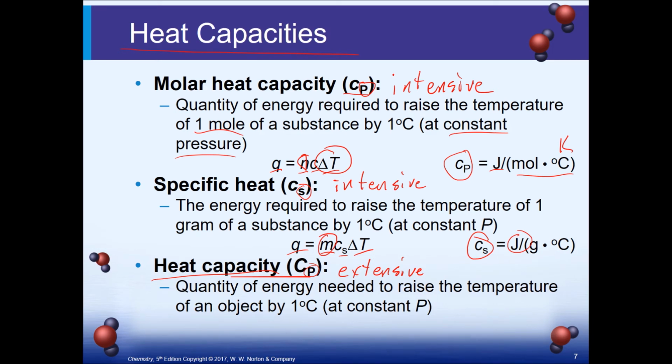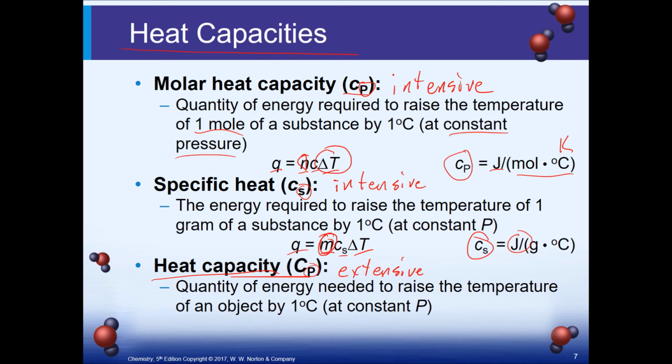So for example, let's say that we have a cup of water. We could define an extensive heat capacity for that cup with that specific amount of water in it. That's the nice thing about the extensive heat capacity values: you can do mixtures of things, you can do all kinds of different things, but the value that you get is specific for that substance. In the case of specific heat capacity, cS, it doesn't matter how much water we have, because we will take that into account with the mass. The specific heat value stays the same.